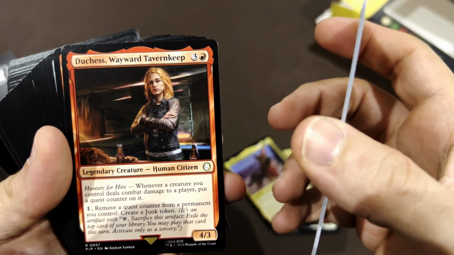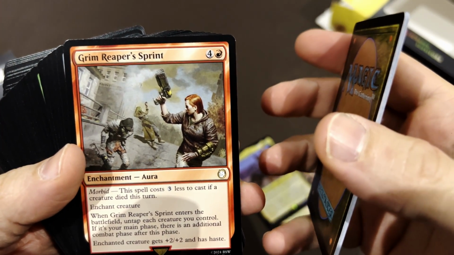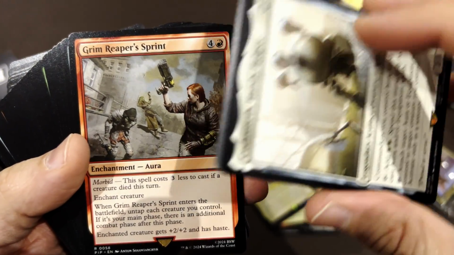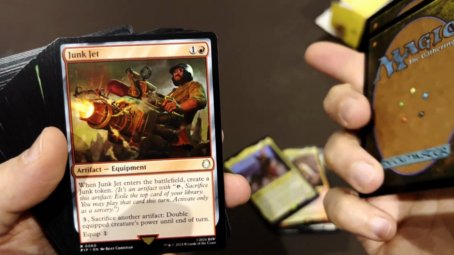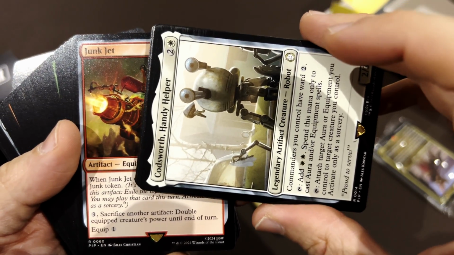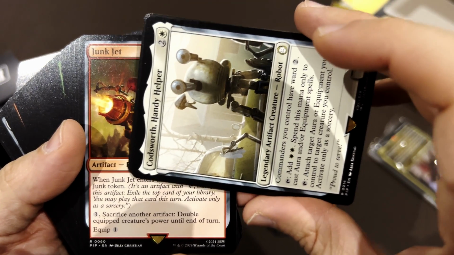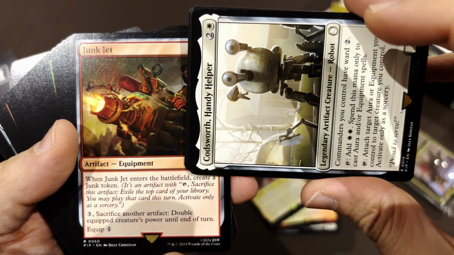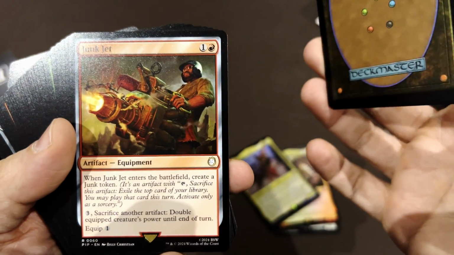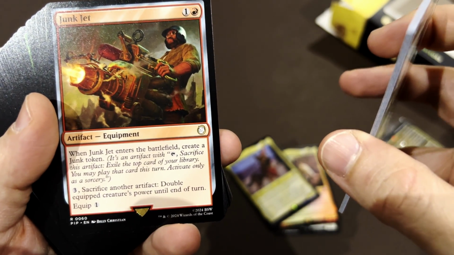Duchess, Wayward Tavern Keep. Grim Reaper's Sprint. Enters the battlefield. Okay, so +2 and haste. Junk Jet. You just need to sacrifice a token. Create a junk token, which you can sacrifice. Junk is you sacrifice, you exile the top card of your library, and you can play that. And you can sacrifice another artifact and double the creature's power until the end of the turn.